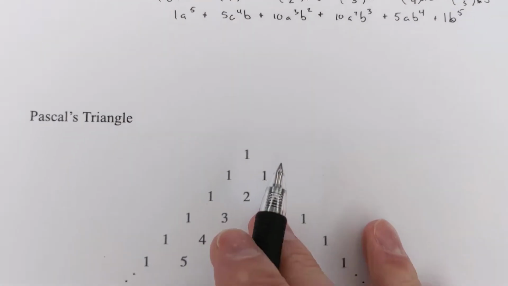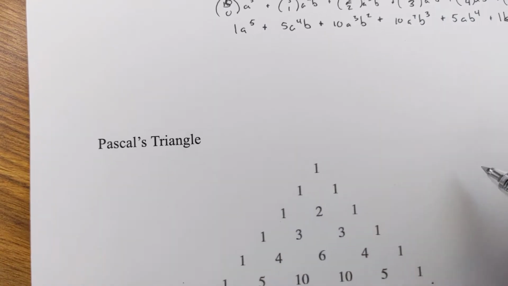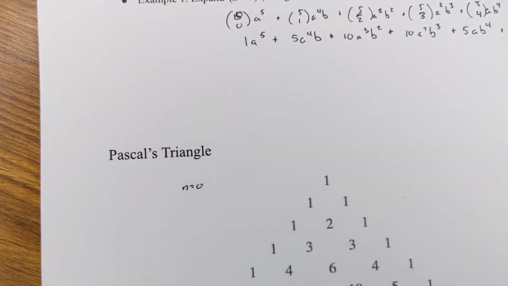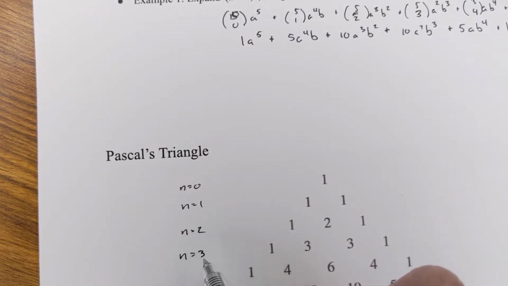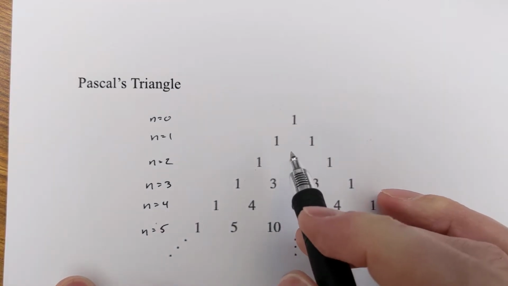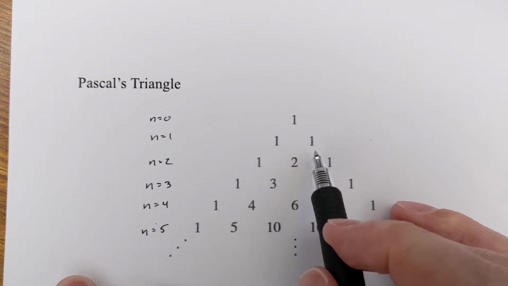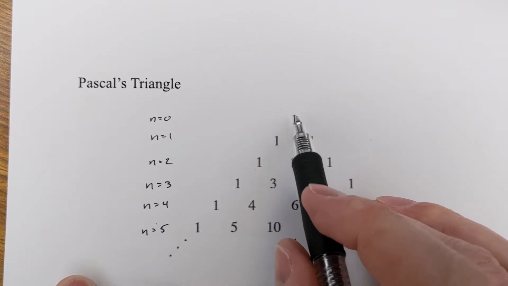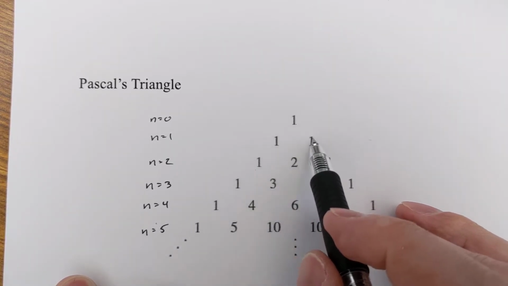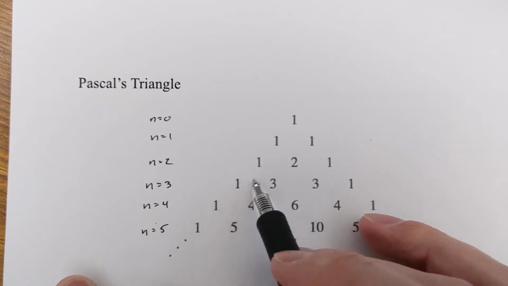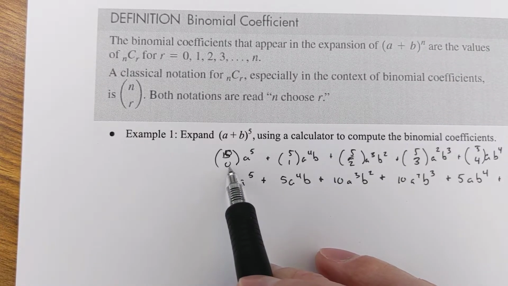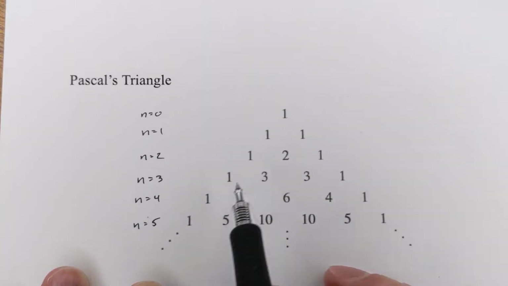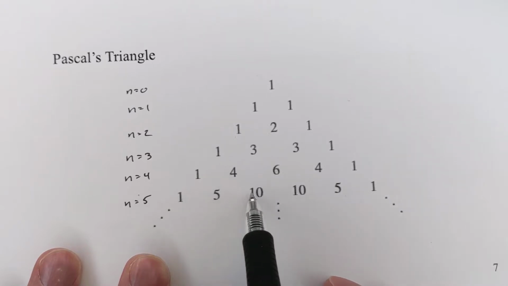That's related to Pascal's triangle down here. So these rows are your exponent: n = 0, 1, 2, 3, 4, and 5. The pattern is each number is the sum of the two diagonally above it, and the ones always fall down the edges. So this 2 is 1 plus 1, here is 4, 1 plus 3 is 4, in the middle a 6. But these are actually what this stuff works out to be. I had a to the fifth, so I look at this row, there's my coefficients, 1, 5, 10, 10, 5, 1.